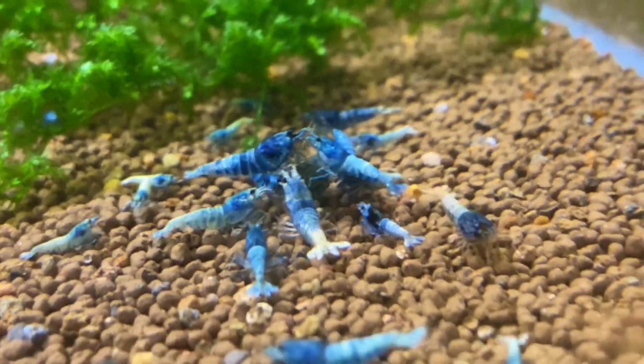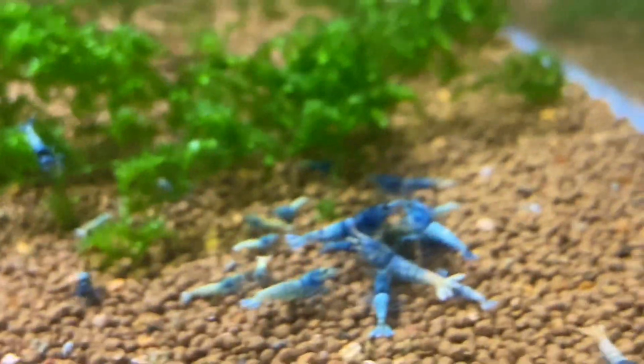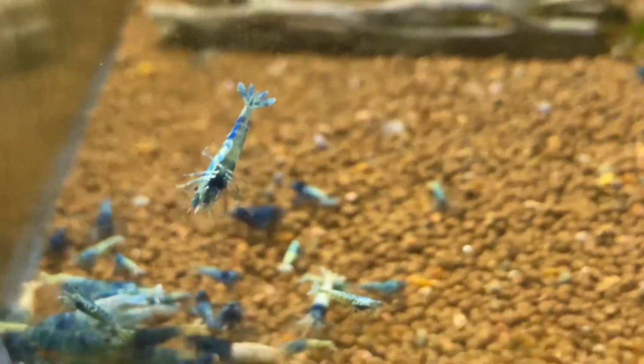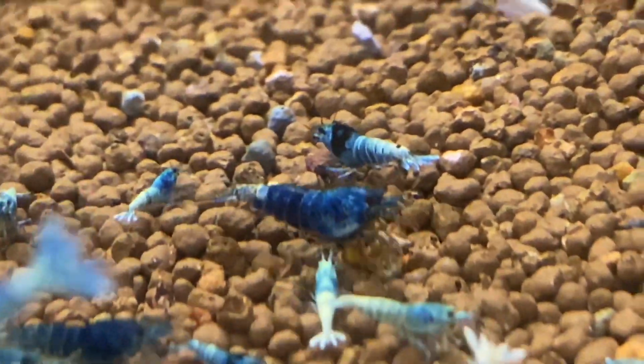Some more nice coloring. I don't want to pull out anything and risk killing off the nice blue ones and putting them in their own tank. Like that guy there. He's got some nice blue to him.